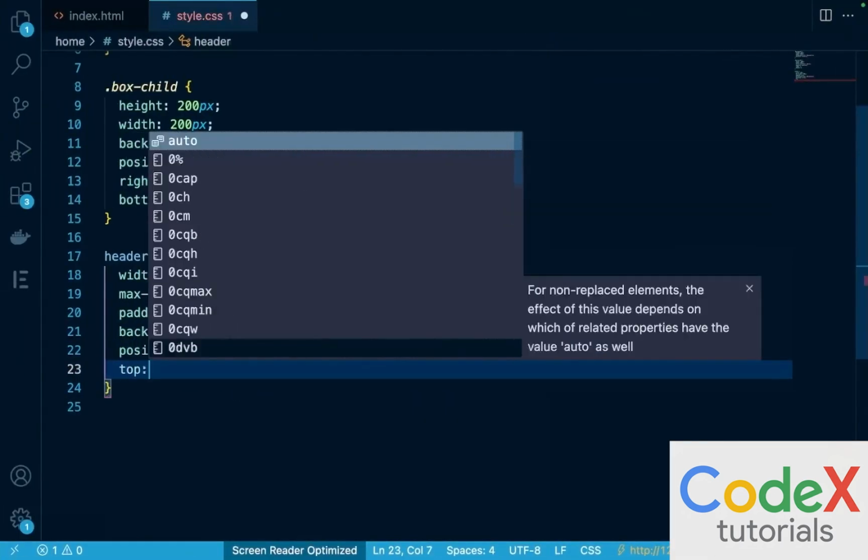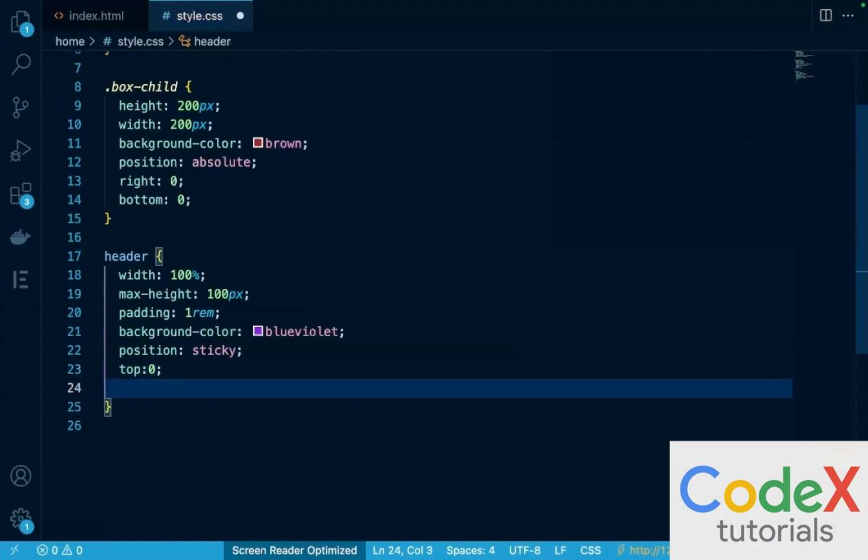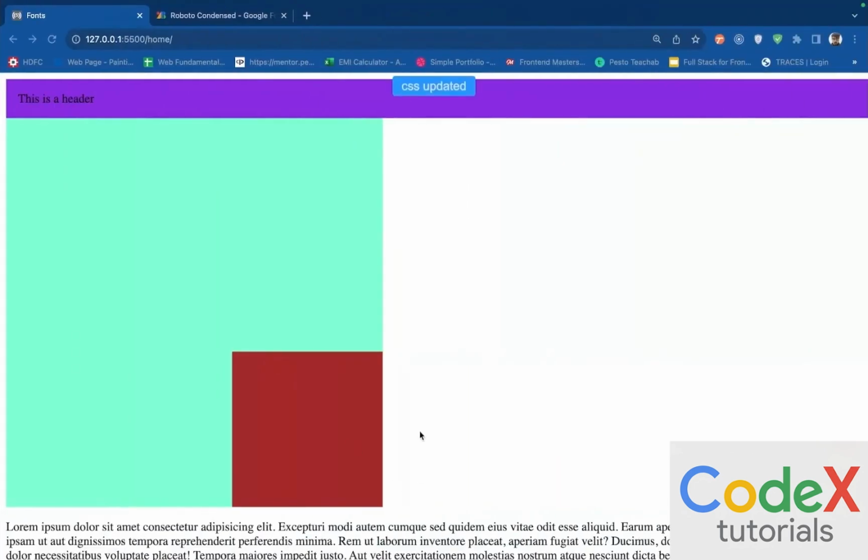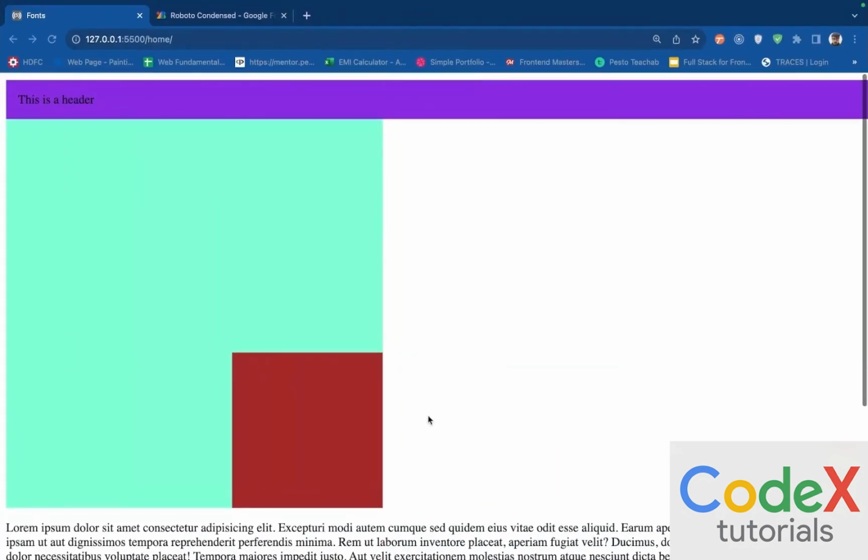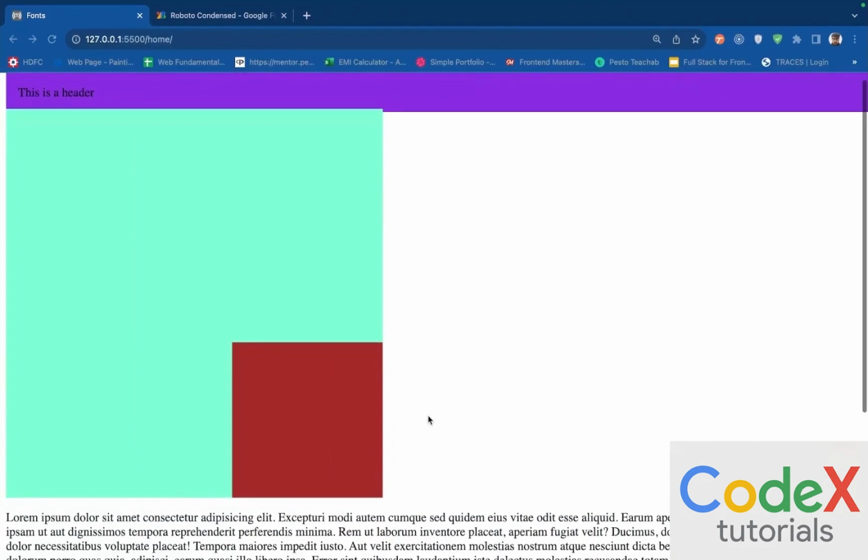You say that the top needs to be 0, because after defining position sticky, you need to define where it should stick after the user has scrolled that particular element out of view. I want it to stick at the very top. Now see what happens. This is working fine.